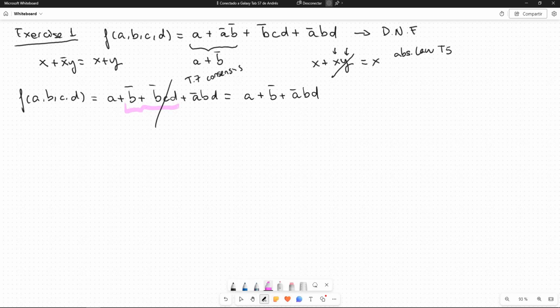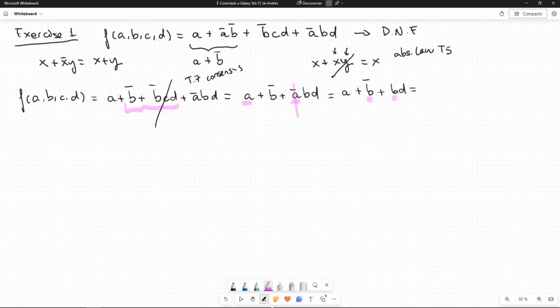Where? Here. Because we have here a, and we have a negated multiplying a different thing. So we can get rid of this version. This is the consensus law, the one as before. So we can make this. Sorry. We can get rid of the a negated. And we can apply again the consensus law, but with the b. We have the b, and here we have the b complemented.